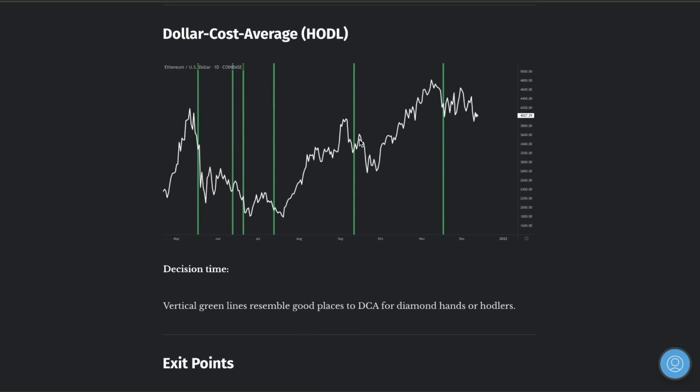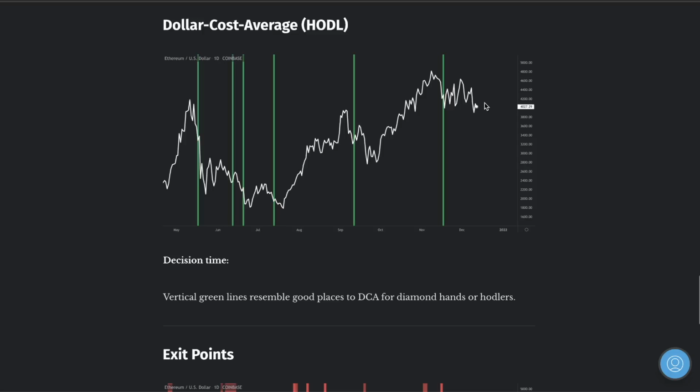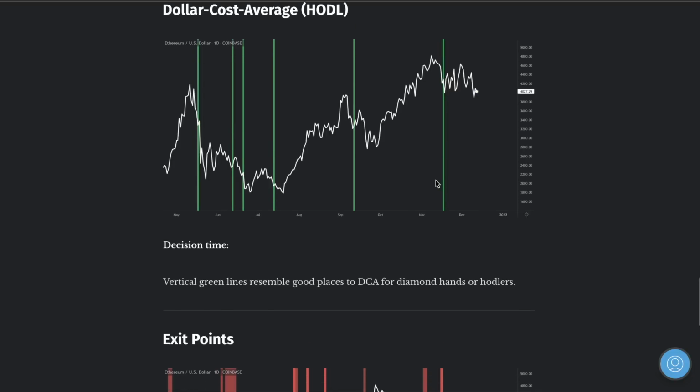If you guys are getting into the market, if you have $10,000 and you want to throw $1,000 in each time you get a green line, that's awesome. You guys can ride the market up with this, okay? We're looking for another one to come out, and I do believe we will get this if we start seeing this market move down here a little bit further, telling us, hey, great place to snag the price lower and then ride this up for 5 to 10 years.